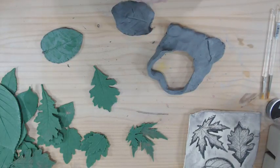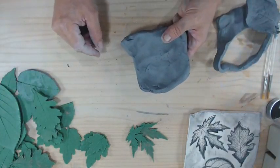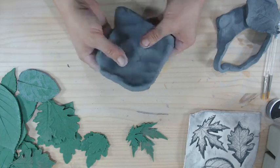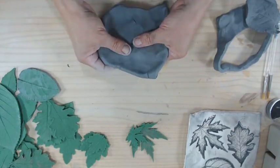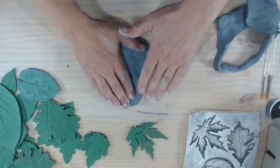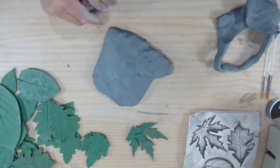For added strength, would paper clay work? Yeah, paper clay will work. I was surprised — I expected issues with the paper making the clay too stiff, but it's basically like tissue paper or toilet paper in the clay, so it's very soft and you can hardly tell there's any paper in it. Paper clay also works really well for adding parts together. What clay do I use? This one is just Continental Clay — they happen to be one of the closest clay suppliers and I'm good friends with the owners. This is their low fire white, but you can use mid-range or high fire clay for this technique as well.